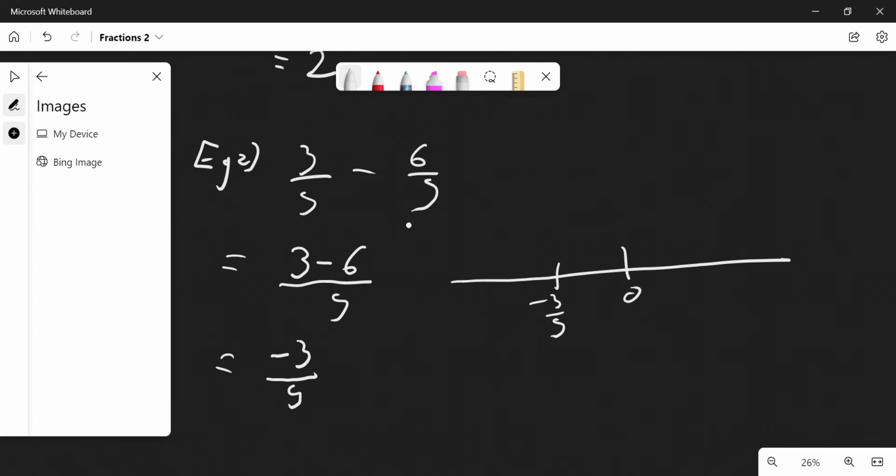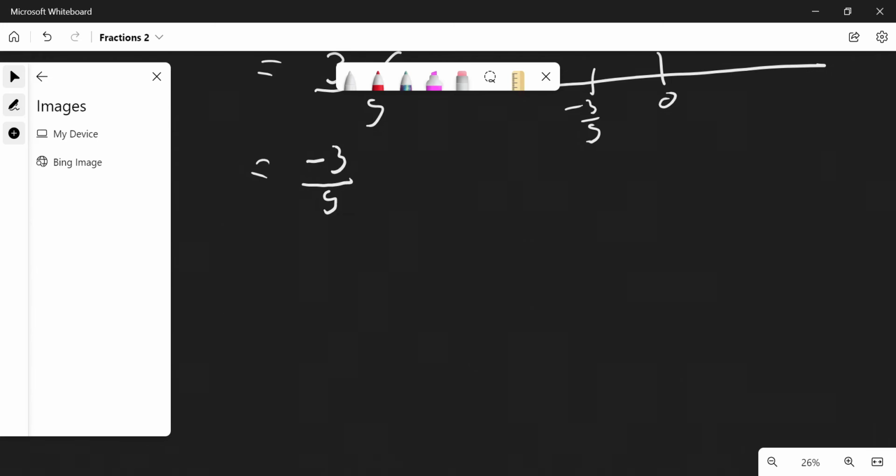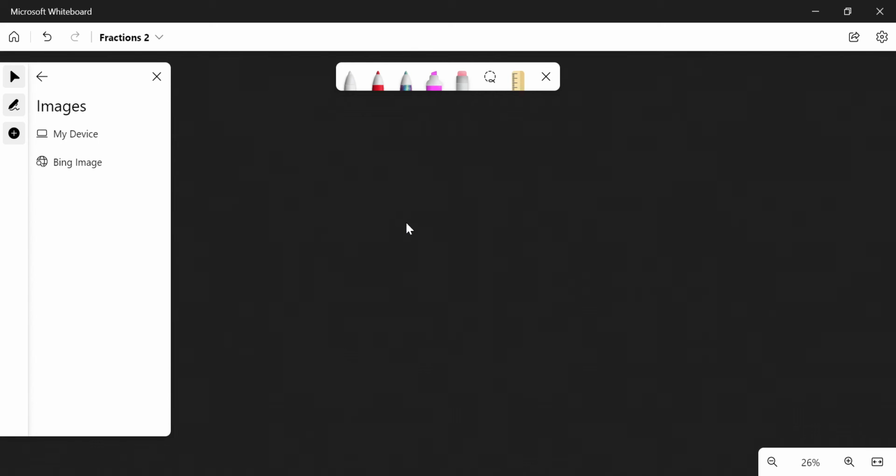Once you've got that down, we start looking at the more complicated ones. What if I then gave you a fraction where the denominators are not the same? Say example 3, where the denominators are not the same. Let's go with 2 over 5 plus 7 over 4. Our denominators are not the same, and it's at this point where we introduce a very important concept called the lowest common denominator.